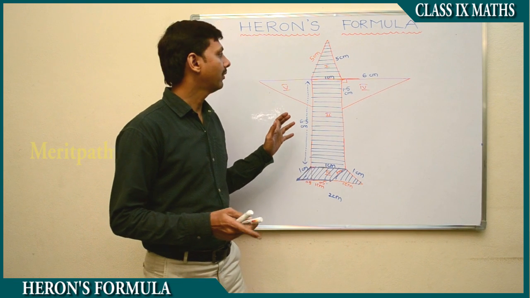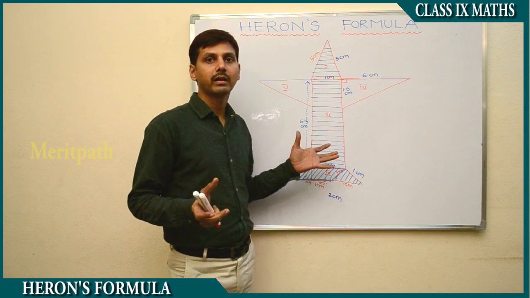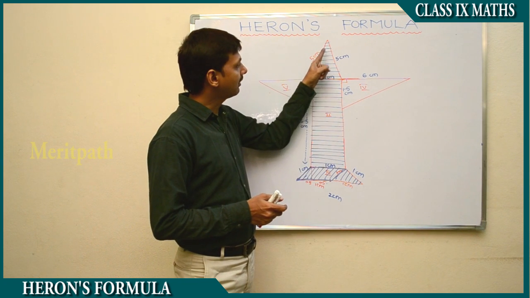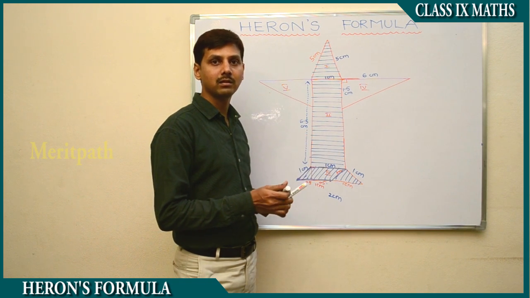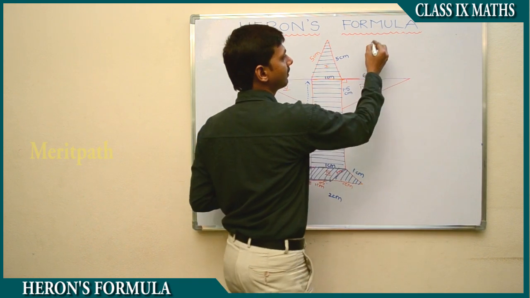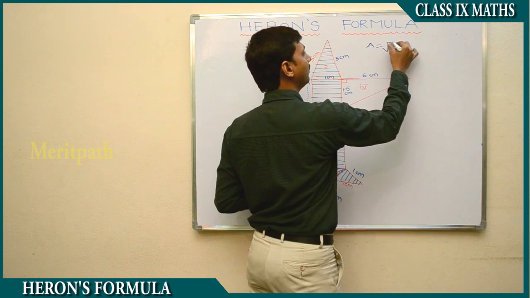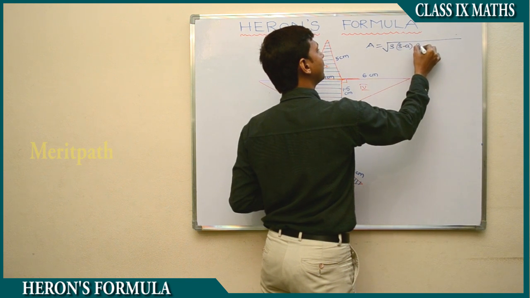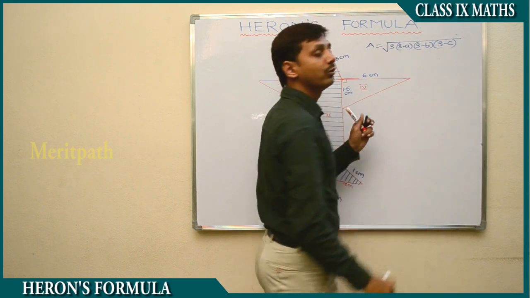So we have discussed this picture. This is in the shape of an aeroplane. The first diagram is in the shape of a triangle. So let's take the area of a triangle. We have discussed that the area of a triangle is A is equal to the square root of S into S minus A, S minus B, S minus C, square units.